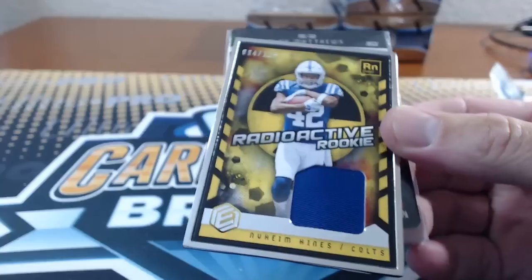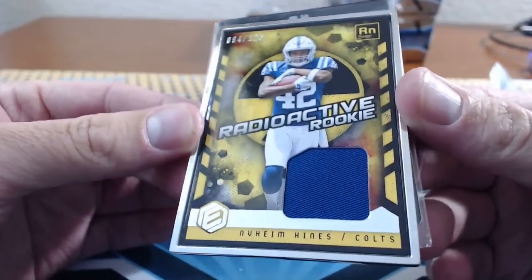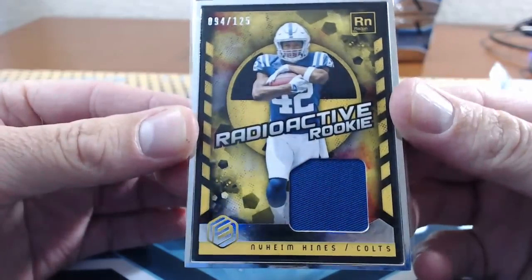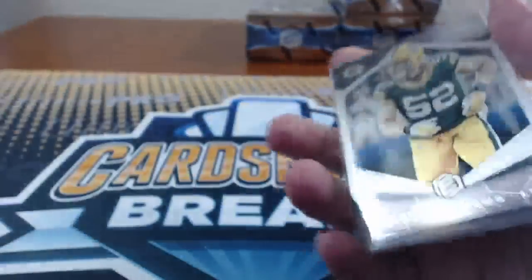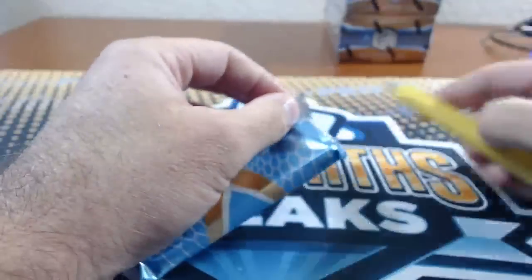Yeah, every football release for the whole year has all the top rookies. That's the whole thing. Naheem Hines for the Colts, radioactive rookie relic to 125, the frame thing. And Clay Matthews, 34 of 75. Same with hockey and basketball, and baseball. Baseball is different because you got rookies, but pretty much all products are built around the rookies, all the top rookies. Depending on print run, you might not get them in a case, or you might get several.